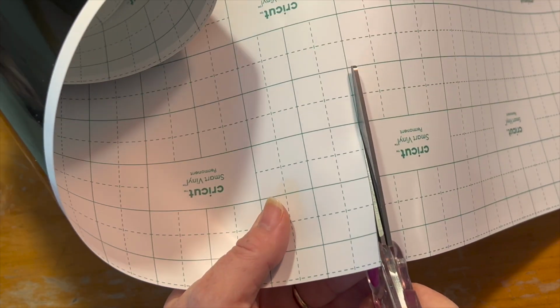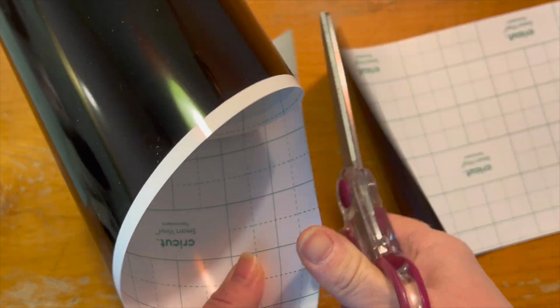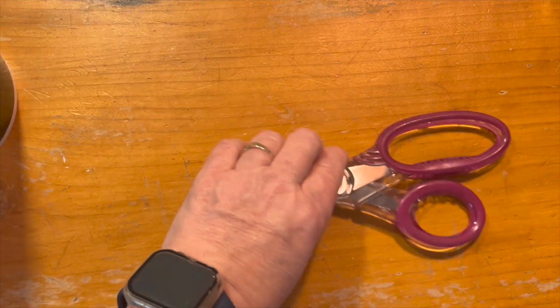And no, I did not put scissors in the material list when I went over the materials with you at the beginning of the video. Just assume that if we're working with vinyl, we're going to need scissors.